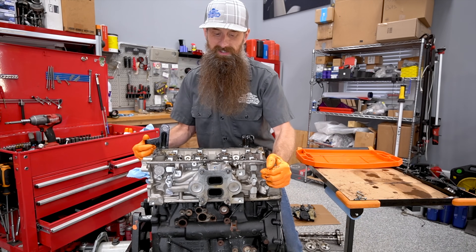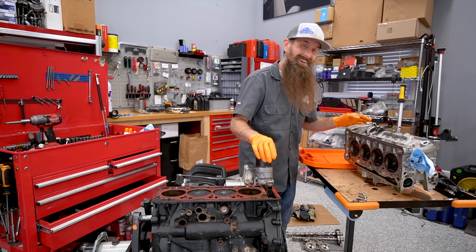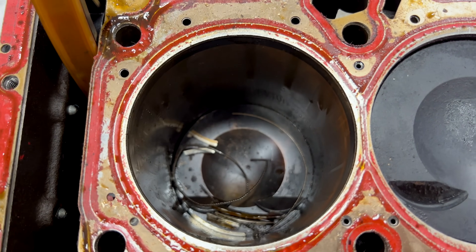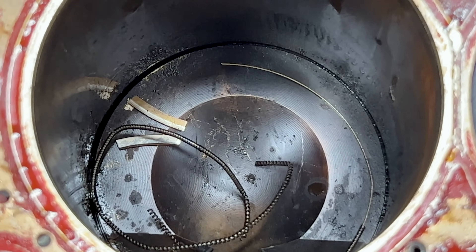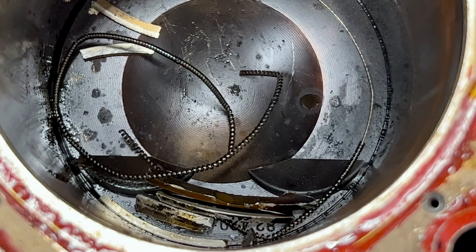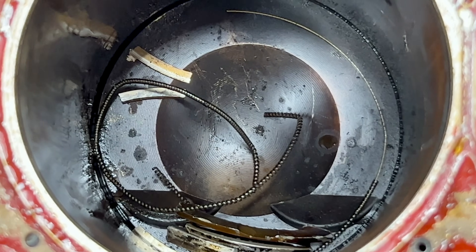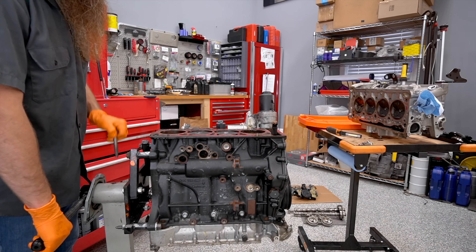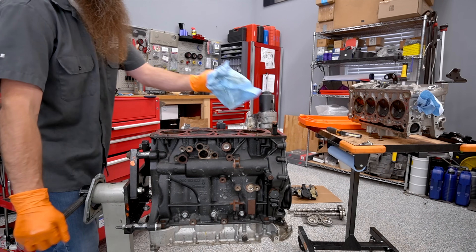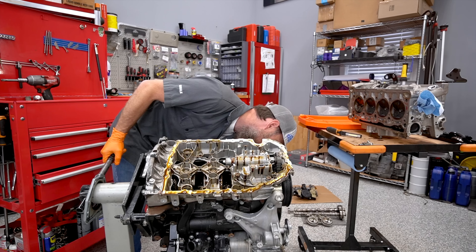I see the sadness now — it opened up my eyes. That looks like an oil control ring to me. That looks like a compression ring. That looks like bits of piston. How did it get up on the top side though? They must have put it down in there — there's no way all that would end up on the top side without serious, serious cylinder damage. Let's go ahead and rotate this around and get it set up to take the upper oil pan off, and I'm going to try and catch this stuff that's going to fall out of cylinder one.